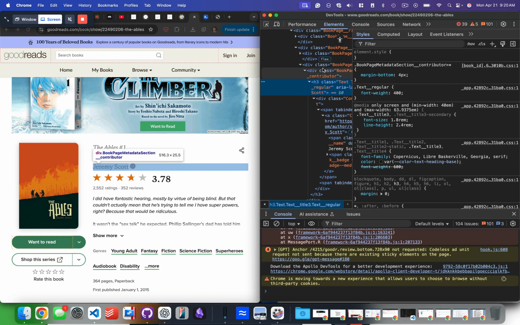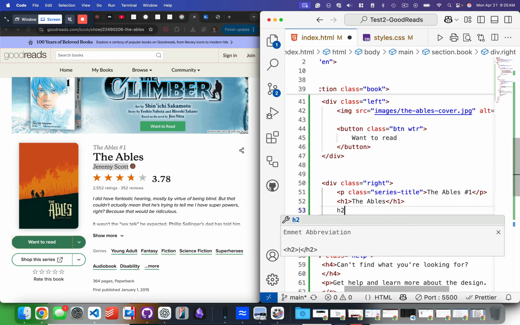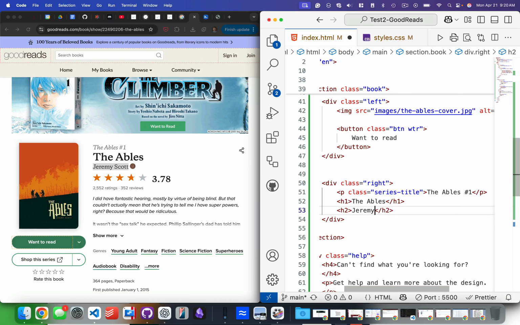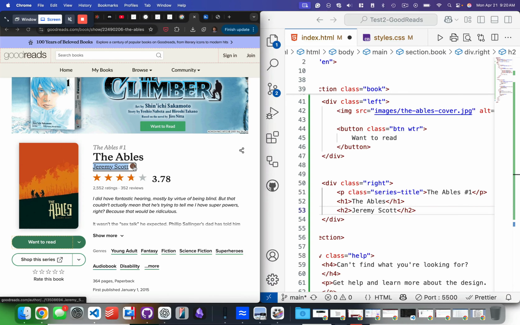Do not like that. Okay. Well, I'm going to make it an H2 then. If you notice though, you'll see there's also this little G symbol here, which is like, I don't know, some kind of verified Goodreads thing. So we really need to add that in.